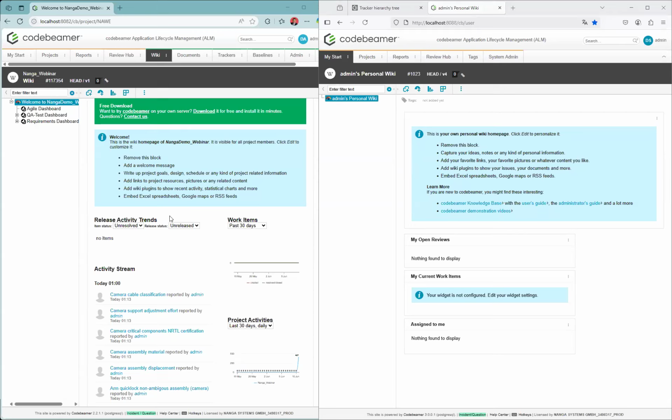So the dual interface approach gives your organization the flexibility to transition at your own pace, supporting both long-time users and new teams alike. If you are considering using the new interface, I recommend that you, especially as a user of the regular UI, read the release notes of the future Codebeamer versions to see what additional features Codebeamer X supports.